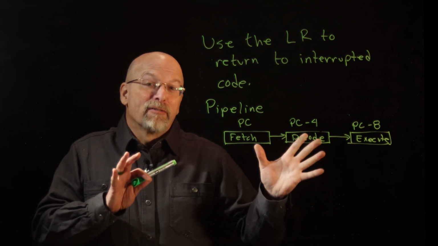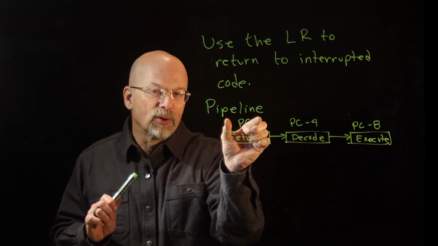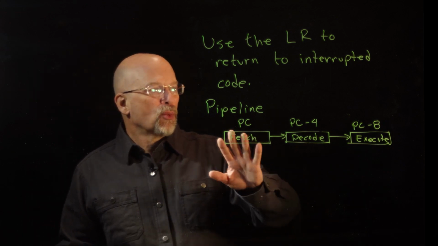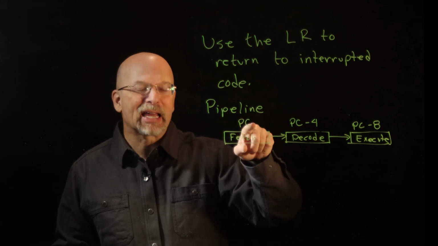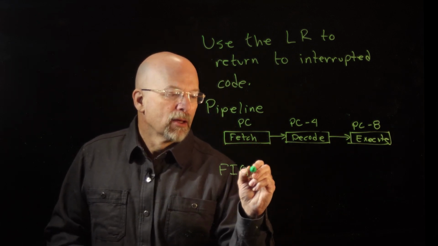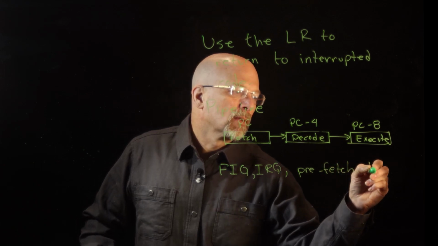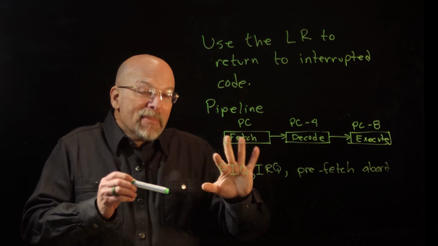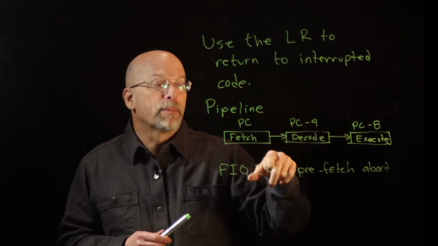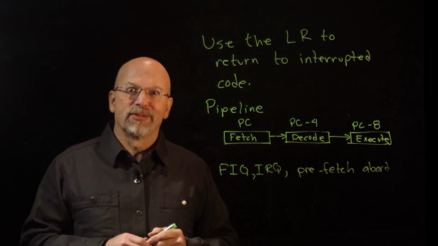So we have to return from our interrupt service routine with a slightly modified value from what was stored in our link register. This program counter value was what was stored in the link register. Now, for a software interrupt, it was like a regular function call, so we don't have to do anything at all. We're just going to return exactly to the value that was in our program counter. But for the fast interrupt request, for the IRQ, and for the pre-fetch abort, those three, we need to modify what's in our link register so it'll point back to the decode, which means we need to subtract 4 from the program counter so it's pointing to the appropriate instruction so we can refetch what was decoded, refetch it, and then start it on the process and start filling our pipe up again.